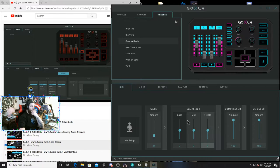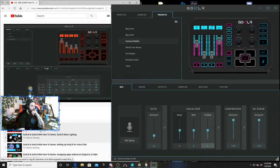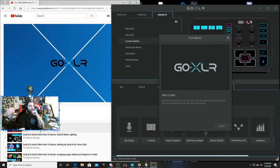Again, for the sampler, we already talked about where samples are, and you'll see as I change to the sampler tab, it changed to the samples tab here so I can manage them. It allows me to record samples, play them back, and manage them. Routing is done right here on this tab. Because we have so many USB audio devices coming in and out of the system, we can very easily determine where audio goes. So we'll cover that in a separate routing video. Lastly, you have your system tab down here where you can do your mic gain setup. You can run through a tutorial, do software updates, all that kind of stuff.